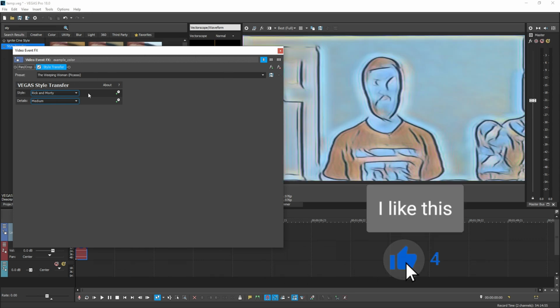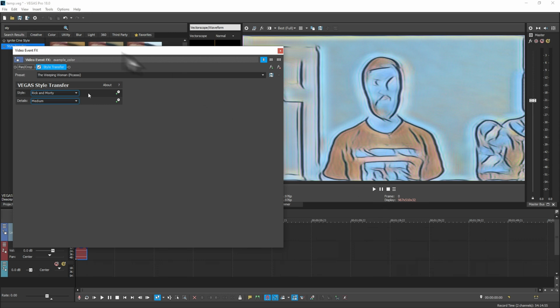So yeah, if you put the detail on maybe low, medium, or high, you can render a video to look pretty good, and it won't take too long. But if you want to take a really cool, awesome screenshot, then go ahead and drop it down to original, wait your minute or two for it to process that one frame, and then take a screenshot, and then you're good to go. But that concludes the wrap-up of Style Transfer.